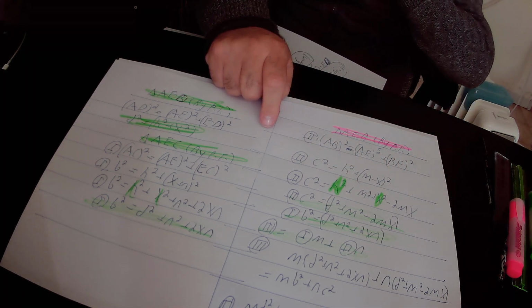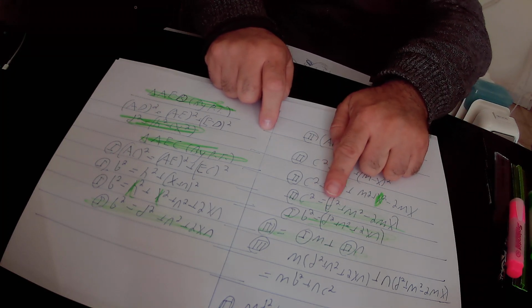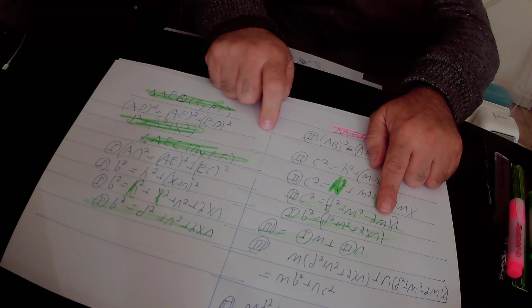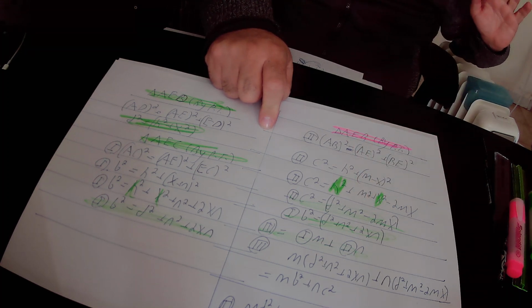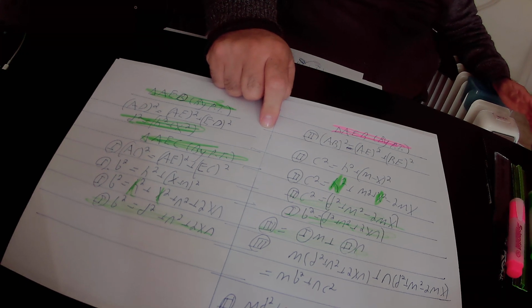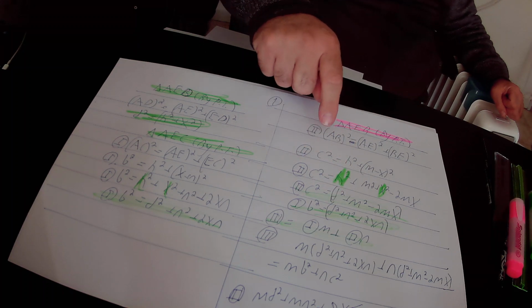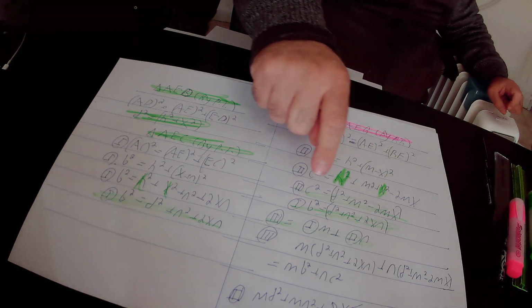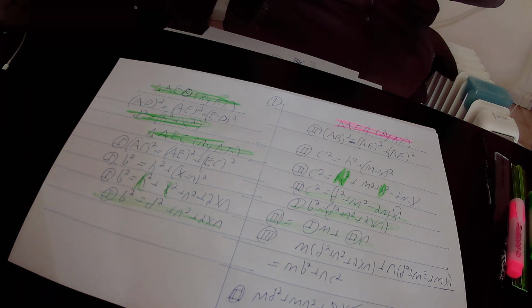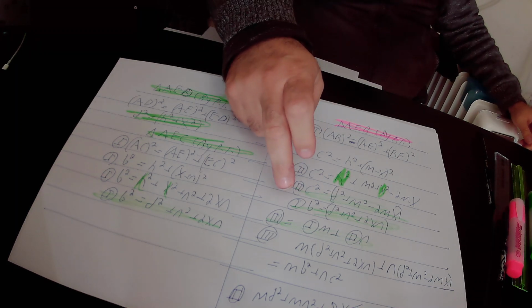Okay, so this is equation number 2, and according to equation number 1, we have already found out that B squared equals D squared plus N squared plus 2XN. Then we created equation number 3 in the following way. We multiplied equation number 1 by M. Then we multiplied equation number 2 by N, and then we added the two equations to each other. This is equation number 3.